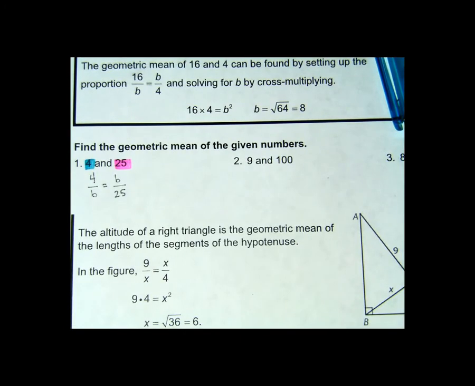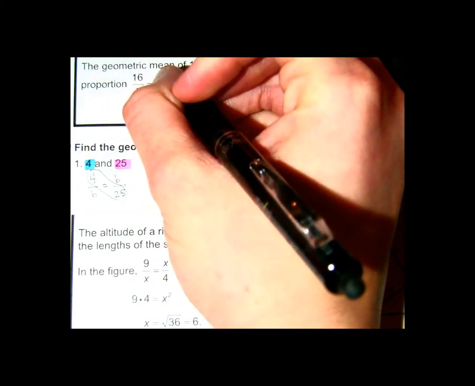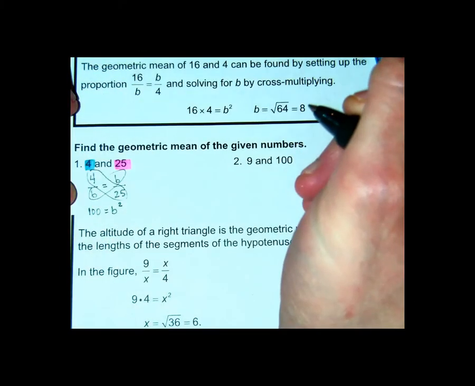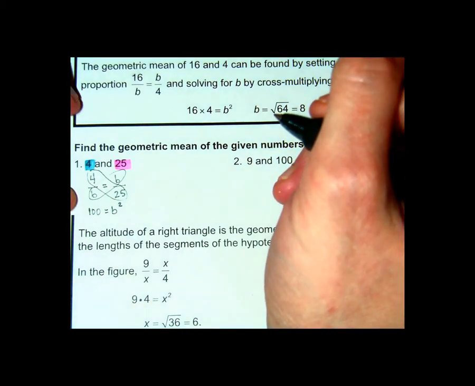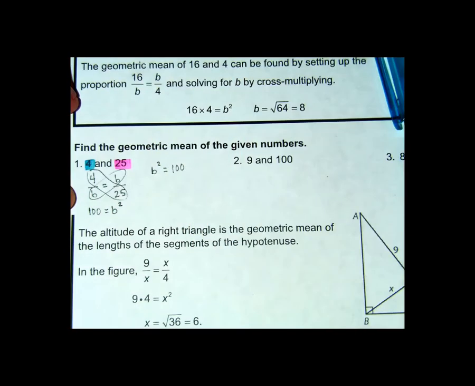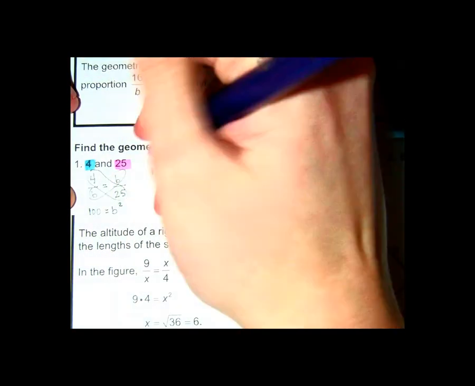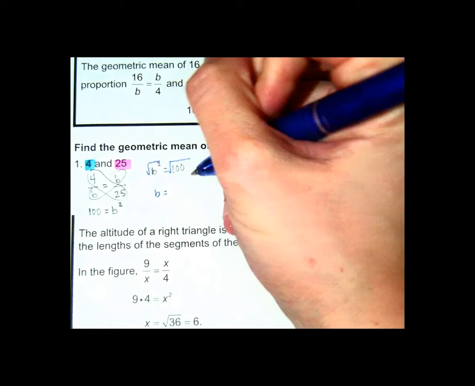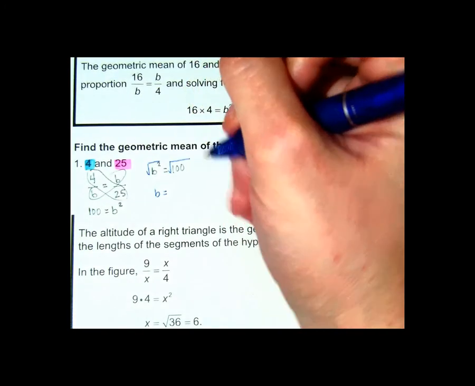We've done this over and over and over again. How do we solve one of these? Cross multiply. What's B times 25? Yes, where did I get B? 4 times 25, 100. And what's B times B? How do I solve an equation that's B squared equals something? Okay, and I'm going to put it up here because I'm kind of out of room. Take the square root. What's the square root of 100? Good.